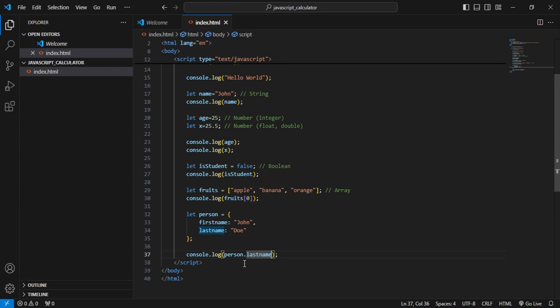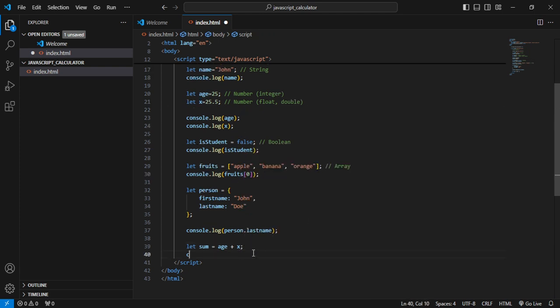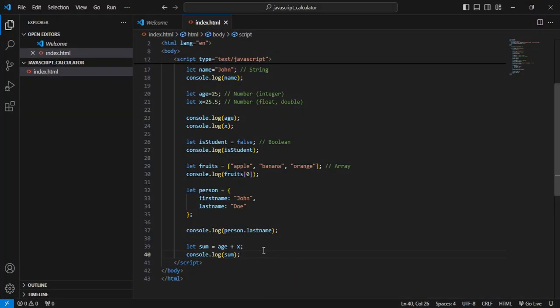So let's look at arithmetic operators. Arithmetic operators, right, that we can use to perform operations on variables. Let's say for instance we want to add two numbers, right? So we can say, let's say sum, right, equal to, let's just say age. The age is coming from here, right? And then we say x, which the x is coming from here. And by the time we say console.log sum, what eventually happens, you can see it has added those two variables, right? So that is how you can actually add numbers, right?